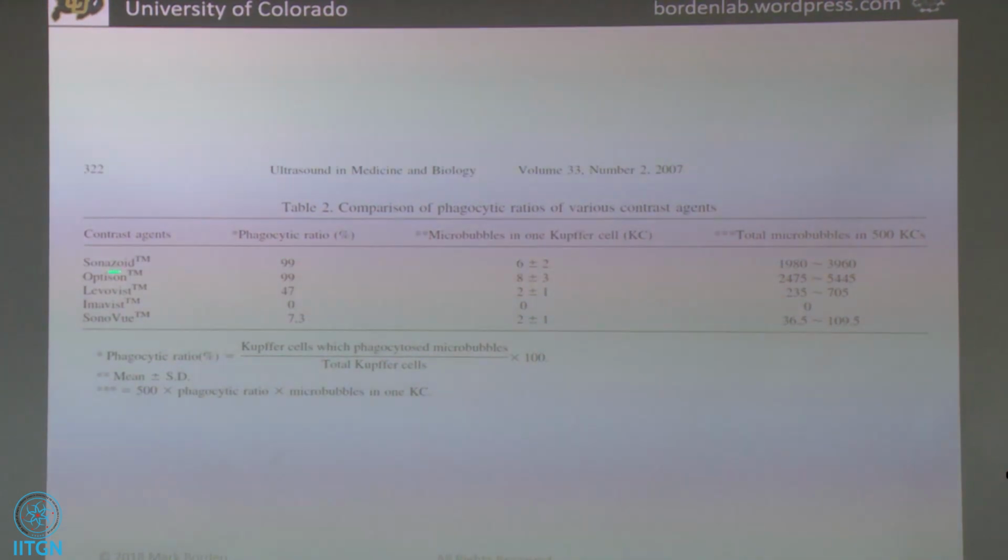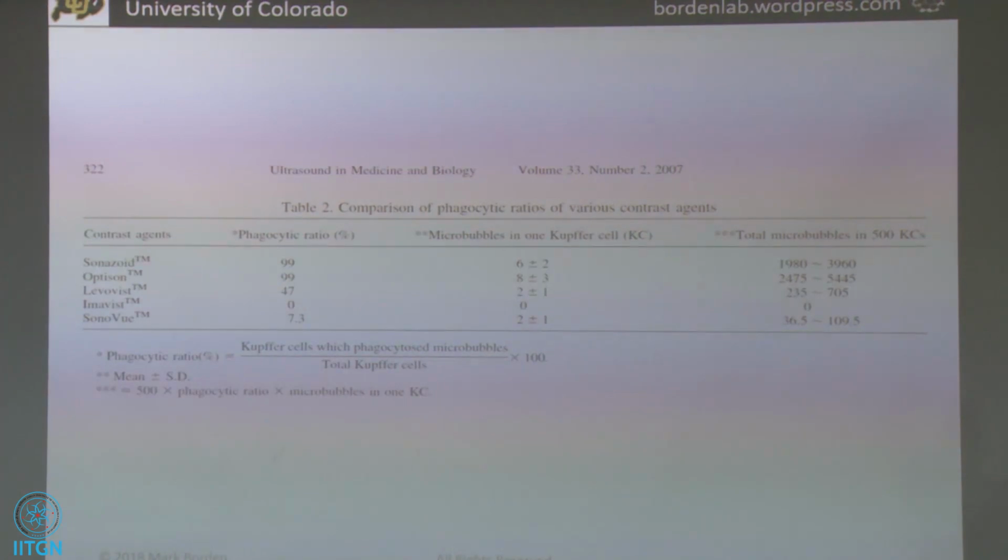Okay. So Sanazoid, which is the lipid shell agent that has the butane gas core, or it's called GE, 99% of the phagocytes. Optosan is a protein shell bubble that is propane, also owned by GE, has also 100%, 99%. Levelbist, 50%. And then these two agents, Innovist, 0%. So this neutral DMPC coated bubble has sulfur hexafluoride, peripheral pentane gas core, didn't get much phagocytosis at all, undetectable phagocytosis. Some of you had a little bit, about 10%. So two lipid agents are showing excellent compatibility. One lipid agent showing horrible compatibility.